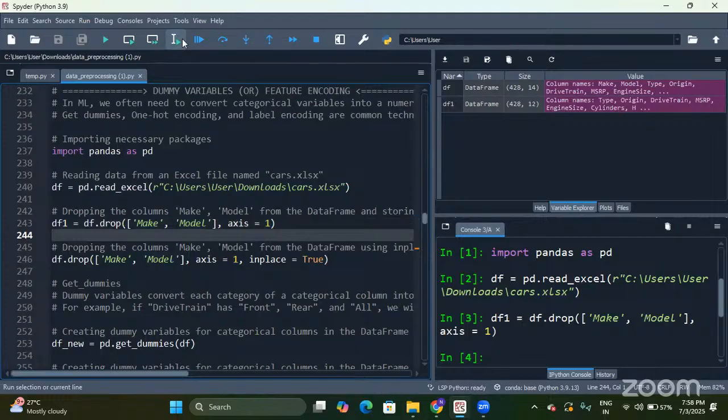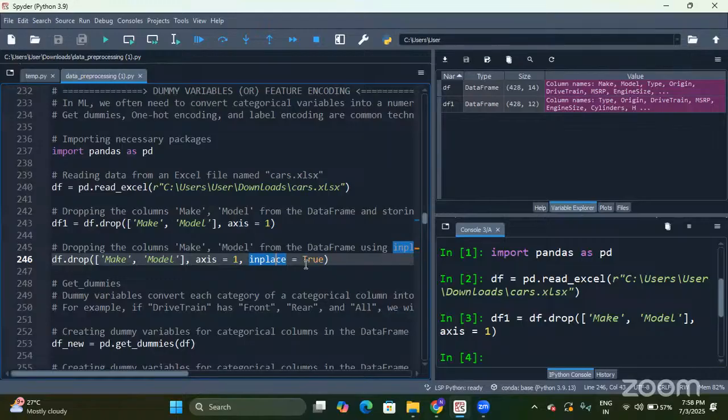I'm done. I can perform the same dropping action using the inplace parameter also, guys. Inplace is inside the drop function. So when you say inplace equals True, that means you are dropping the columns and storing the results back to the same variable.